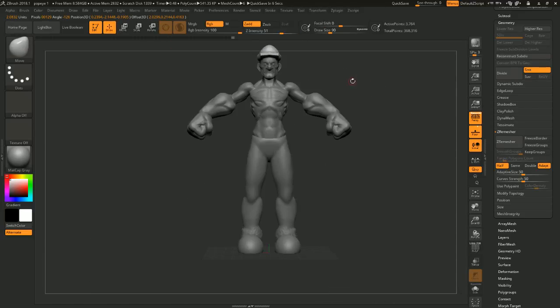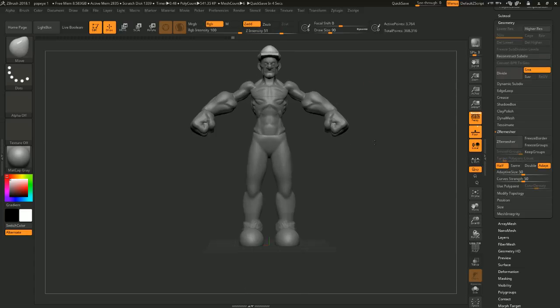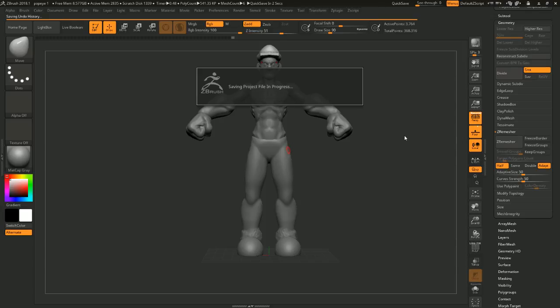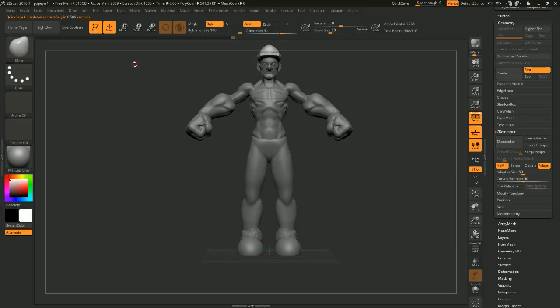So pretty good for a piece I just started today, I'd say. It might make his legs a little more meatier in a moment. I'm just going ahead, my file is saving right now.